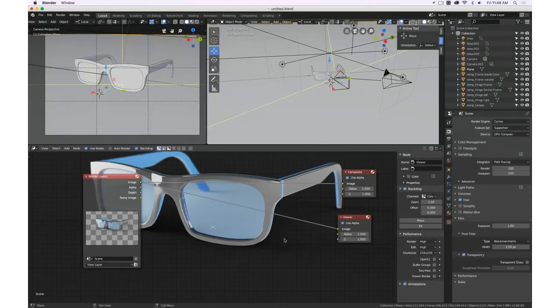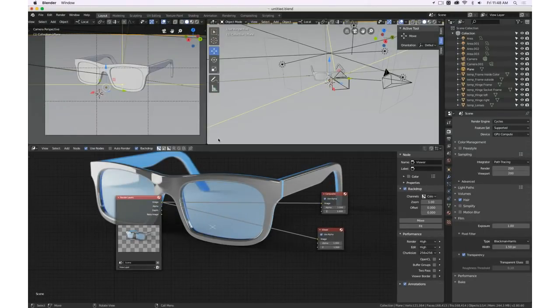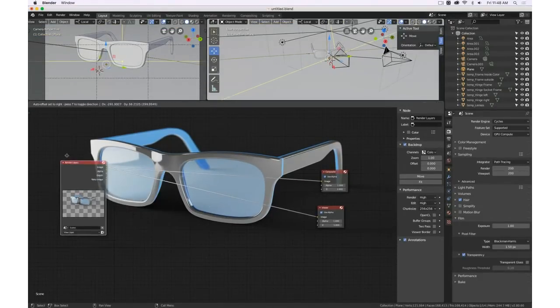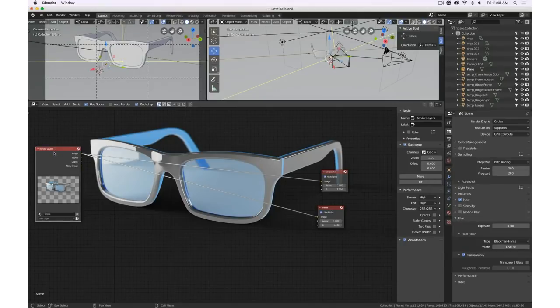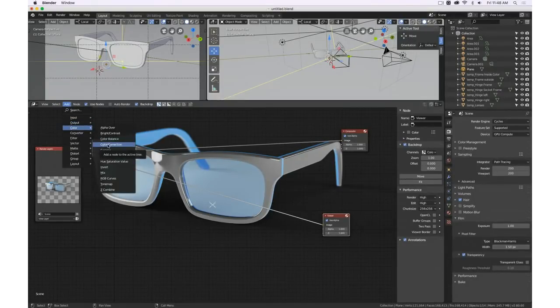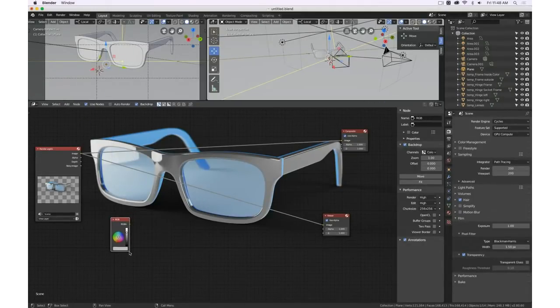Okay, so what we have now is the background image from the viewer. And for those who are not familiar with it, these are kind of like building blocks. So compositor, that means later the image we save out, and viewer, that is what we see there right now. So I would like to have a green color. So add color and input RGB. There we are. And click and drag maybe this color.